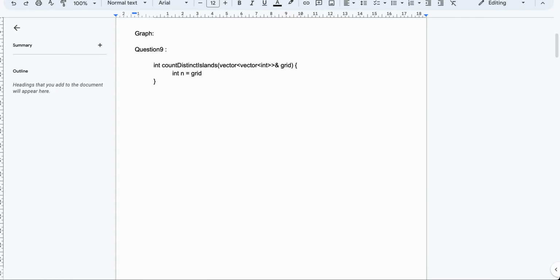So N will be this one and M this one. We have the matrix, the grid. If I run a DFS, I get all the ones, all the islands. Among those islands we have to remove the duplicates.